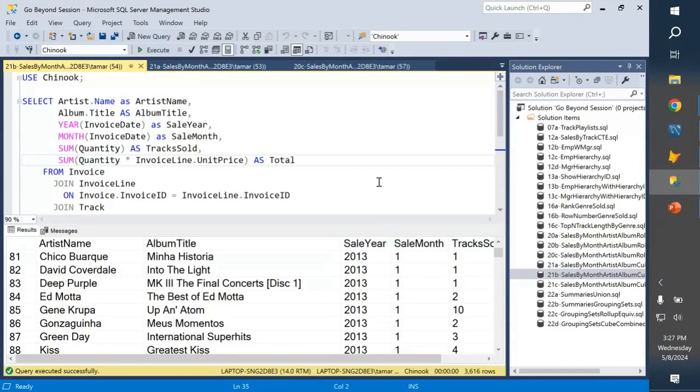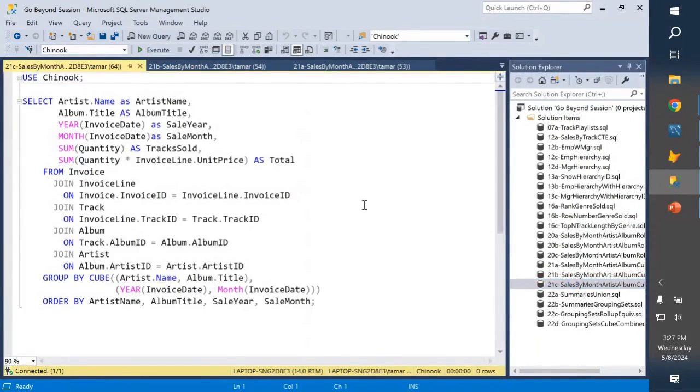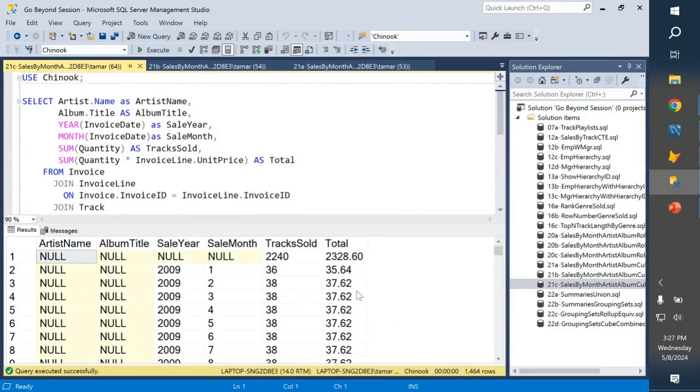Oh, except I have more time than I thought I did. We will look at that. So here I've grouped artist name and album title, and I've also grouped year and month. So we're not going to look at things like every July. We'll look at things in combination. So here's our grand total.